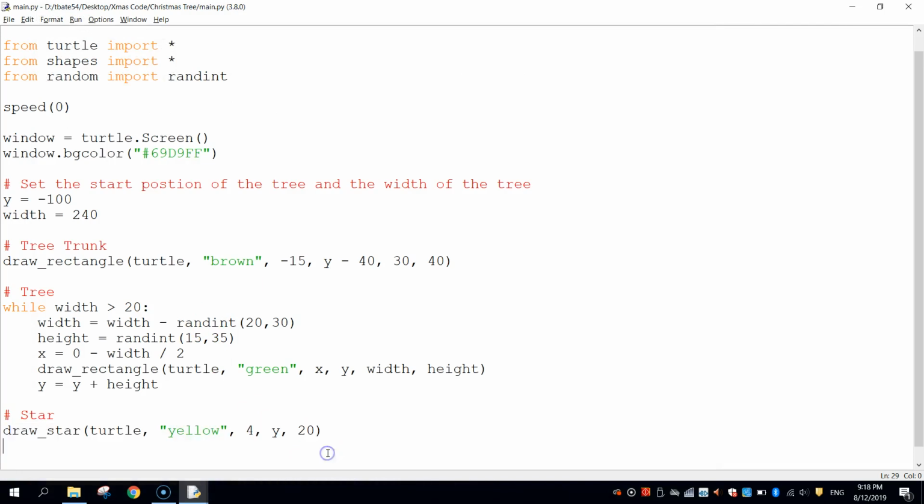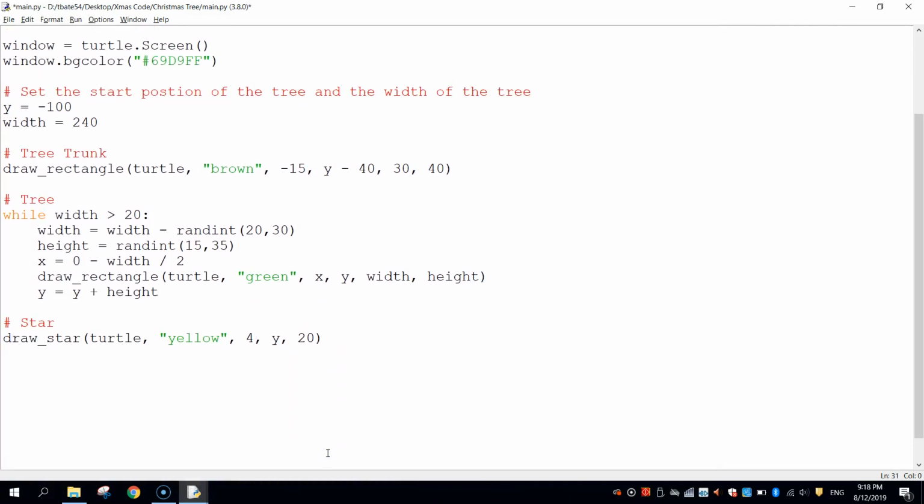Last thing I'm going to do is put a little Merry Christmas message down the bottom of our Christmas card. So I'm going to write in a message. So first thing I'm going to do is write pen up, so our pen comes up off the paper, because we're going to be moving it, and we don't want the pen to actually stay down on the paper drawing. So pen up. The color we're going to choose is red. Make sure it's in quotation marks. We'll tell the turtle where to go to, so we're going to go to, say, -100, -180. That's the x value and then the y value.